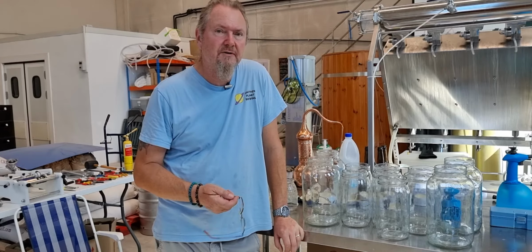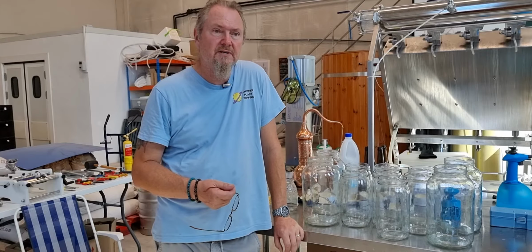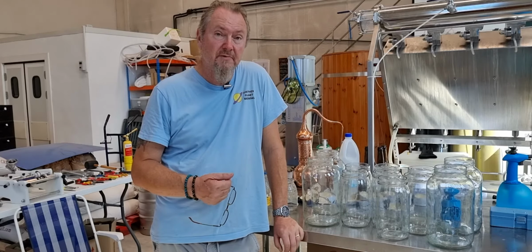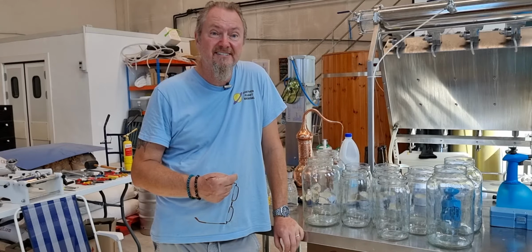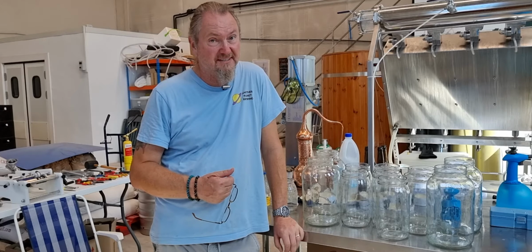We'll see how jar number 4 is, and then I think around jar number 5 we might be starting to hit hearts, but we'll see, because this isn't a number crunching exercise. It's just data really to help inform future runs. This is really a sensory exercise. Okay, so I'll check back in a bit. Don't worry, we won't do this for every jar that comes off the still.